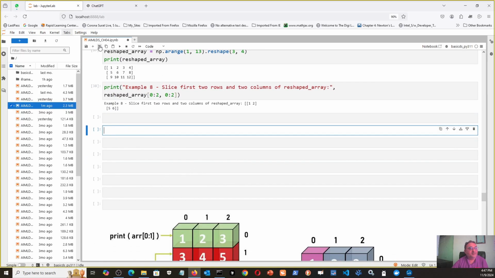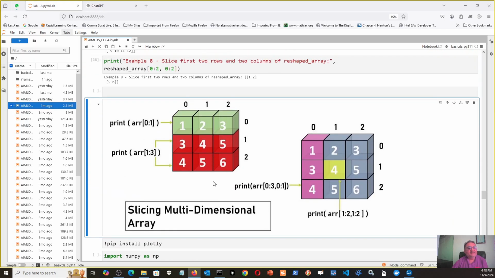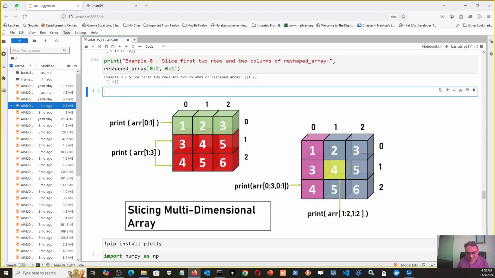For example, now I can bring that again. Then here some example is given: create an array like this, 1 2 3, 3 4 5 and 4 5 6, and then fetch maybe only, okay, let us create it first. So maybe this time I write b equals np.array, and inside a list containing 1, 2, 3, 3, 4, 5, 4, 5, 6. Even if I want to create a 2D array or any higher dimension, now we know the trick: first I will create one 1D array and then I use reshape.